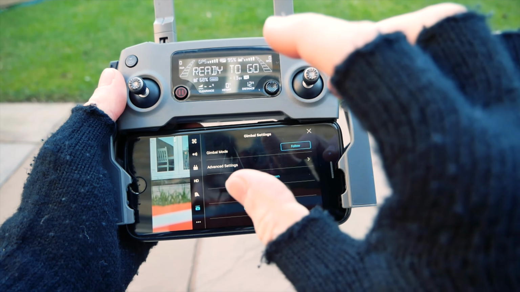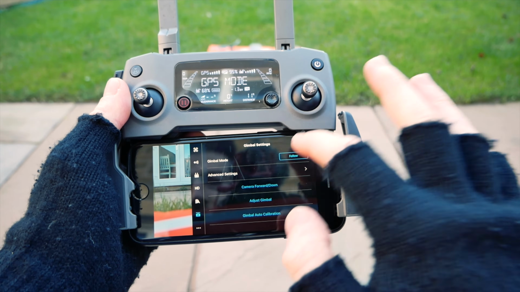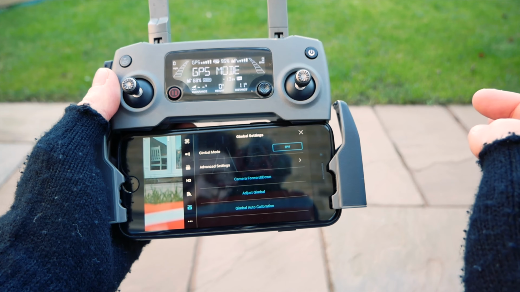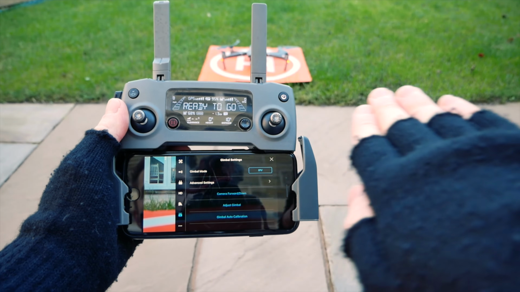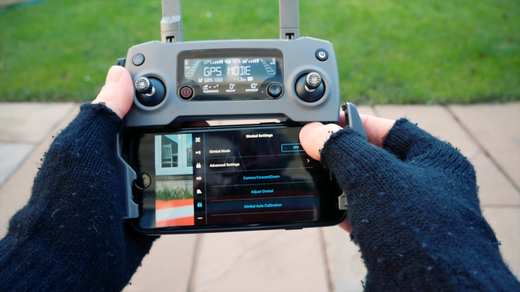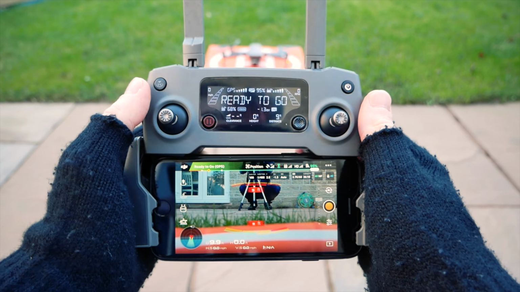Follow is when the gimbal is at its standard setting where it will keep it nice and steady and smooth, and if you change to the FPV, that is how it will give you that kind of bird's eye view of the gimbal moving with the drone. So now we've got that set, let's get the drone up in the air and see what it looks like.